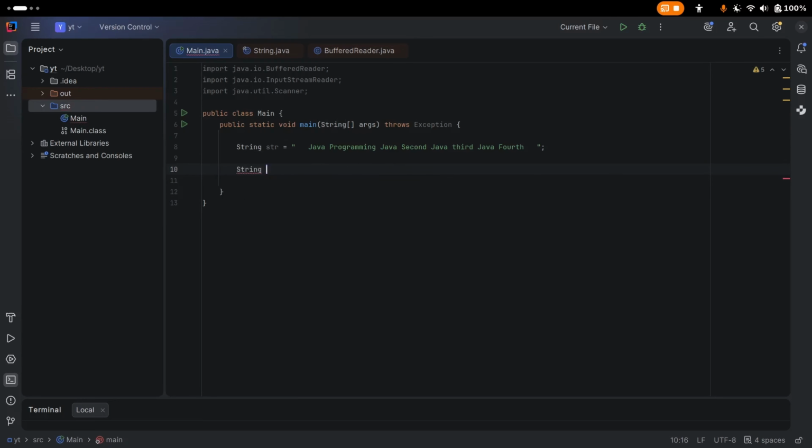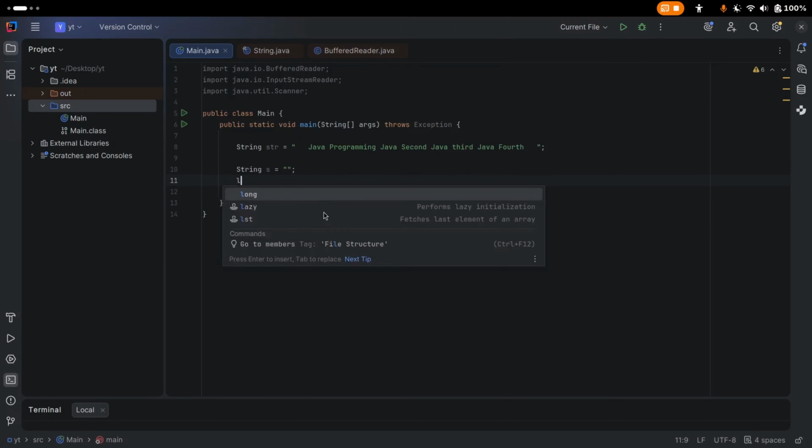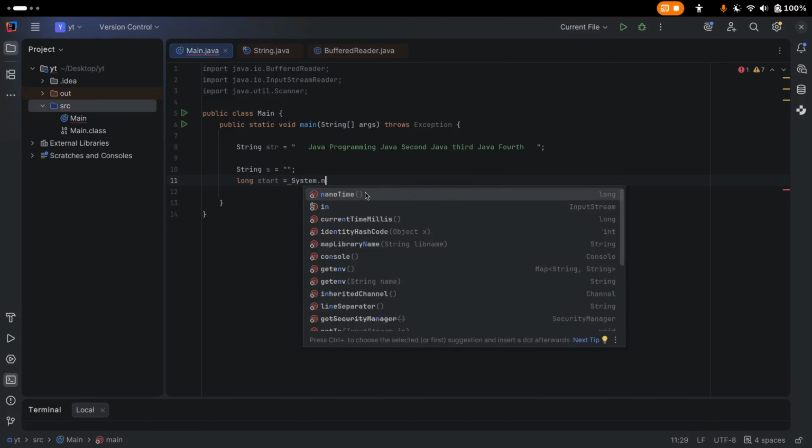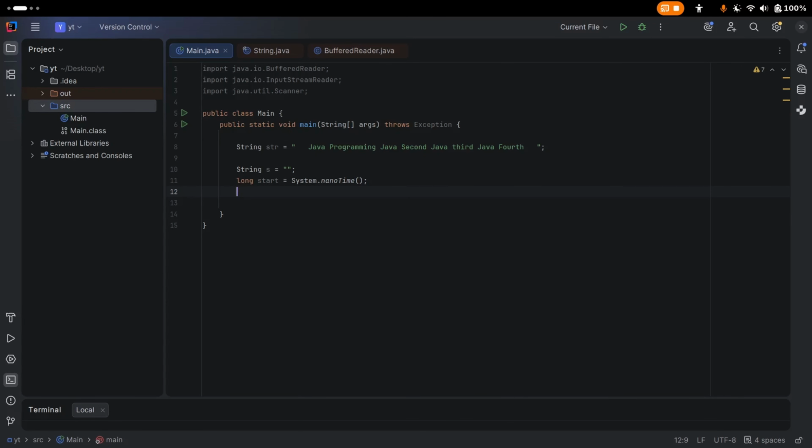So first let's create one string s equals to empty string. Now we can take one timestamp, start equals s dot trim. Okay, we're not getting the correct suggestion, I guess. System dot nano time, more precise.